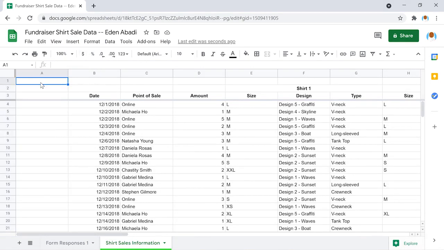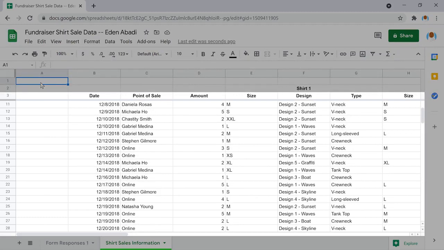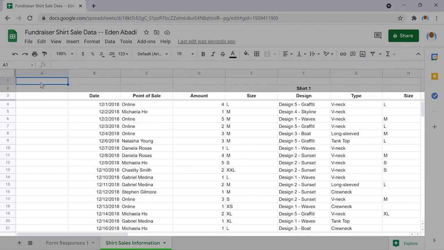Freeze your column. Freezing rows and columns keeps them from moving when you scroll through your sheet, making it easier to line up your data with the correct heading as you scroll.